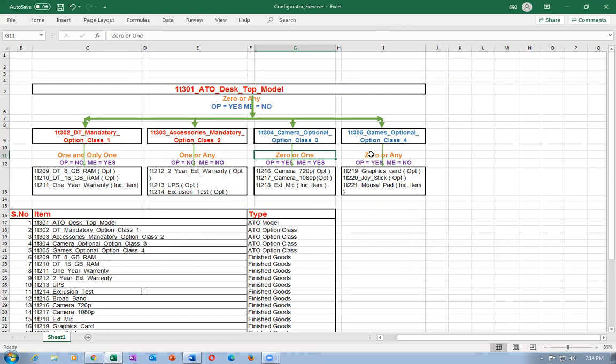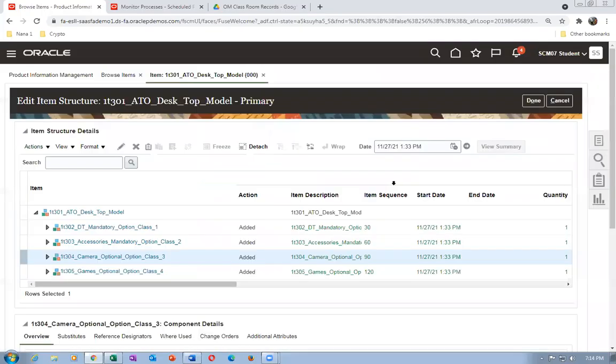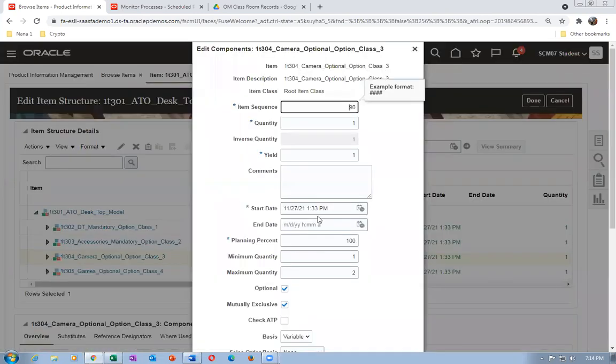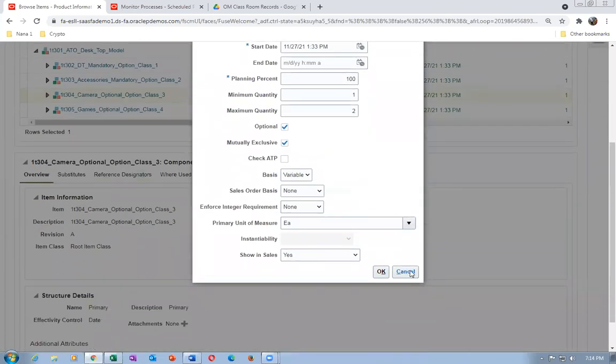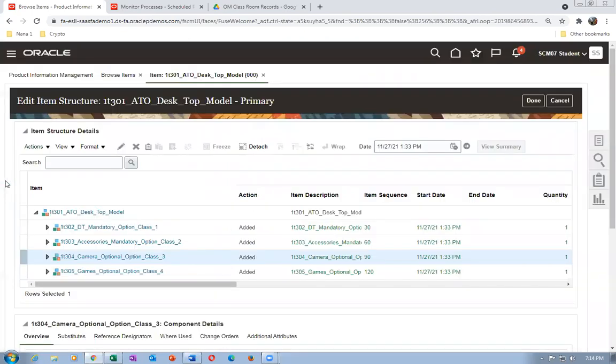Got it. Now I'll go for the final one, which is zero or any. So OP is equal to yes and then ME is equal to no. So OP is equal to yes. We'll not go there, so we already gave this. No point. Click on edit. No point. There's no OP is equal to yes and ME is equal to yes. Any doubts, please ask me. Fine. We're going to higher level complexities now. Gradually, we'll not land up learning about a final complexity. So select the fourth one, then go there.